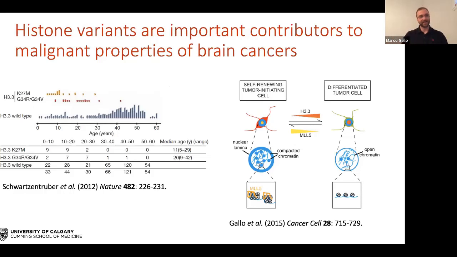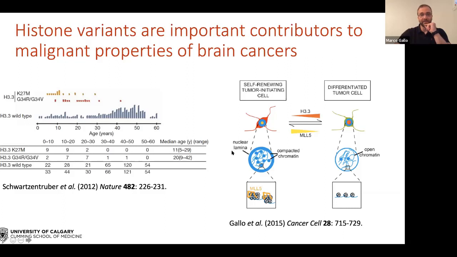Okay, so I think histone variants and histones in general, I think they've always been important, but it became a little bit more sexy when a member of the network, Nada Jabado, published this beautiful paper in Nature in 2012 showing stereotypical mutations in histone 3.3 at 2 key residues of this protein. These mutations in histone 3.3, in this variant of histone 3, occur almost exclusively in young kids with high-grade gliomas. And are incredibly rare in adults. They occur in less than 1% of adults. They really predispose the tumor to becoming aggressive.